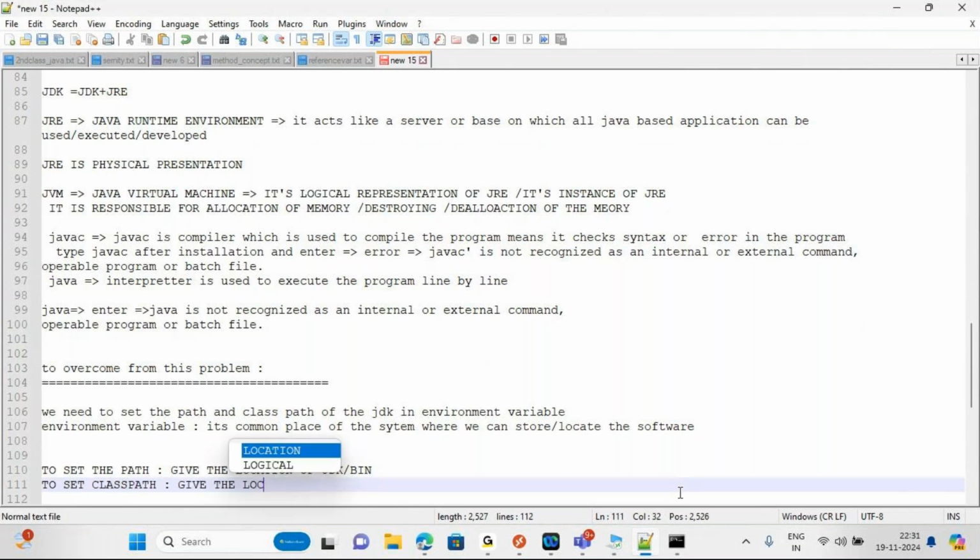So in your environment variables, for Path you have to give the JDK bin directory location.